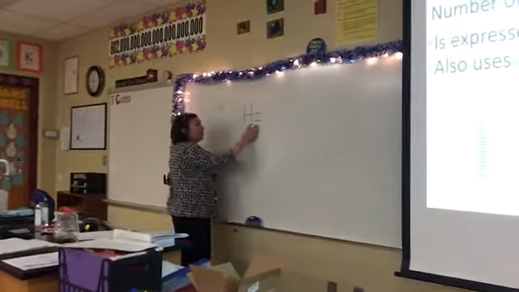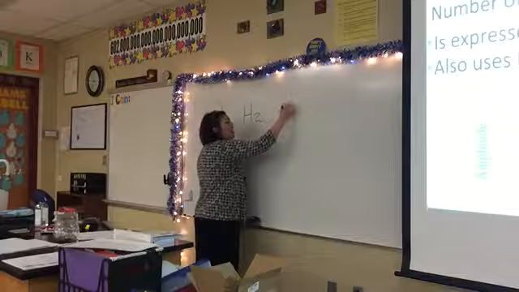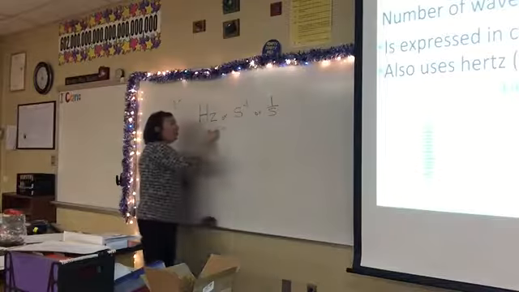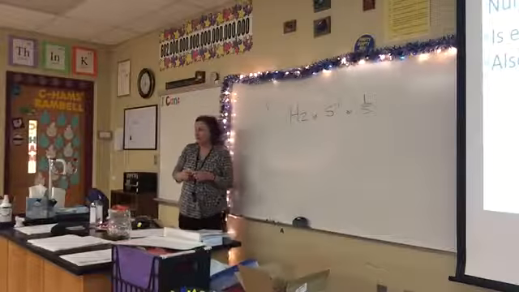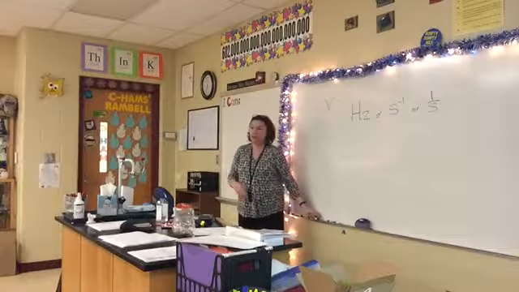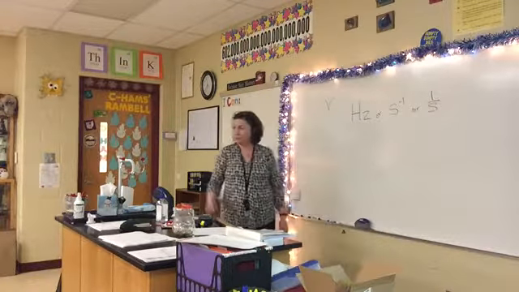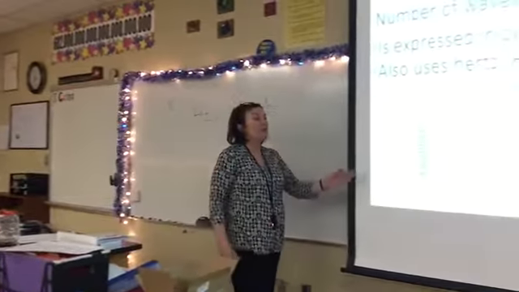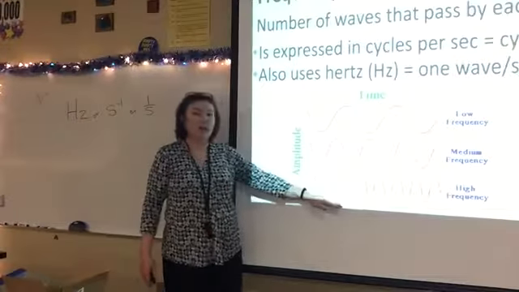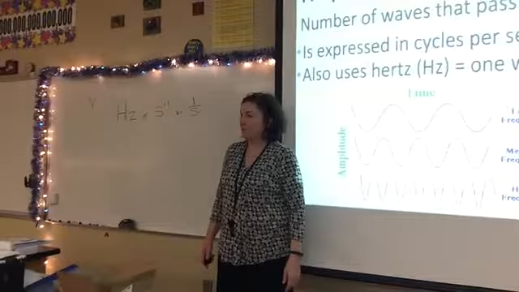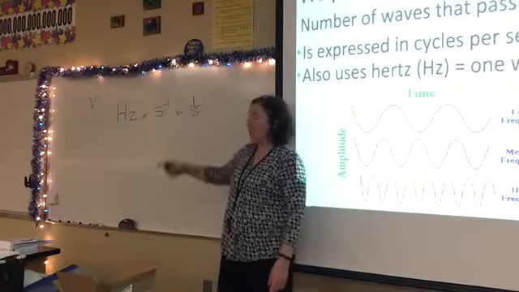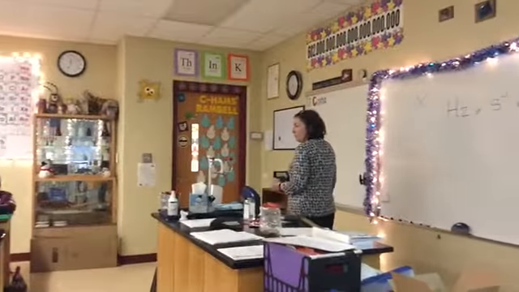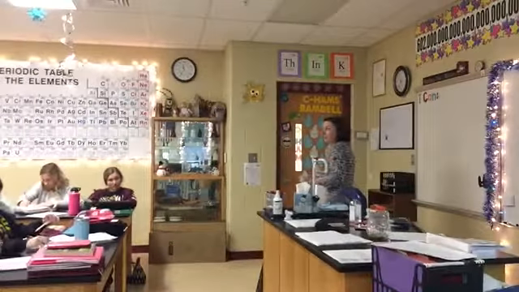So you can also use Hertz or S minus 1 or 1 over S. All three of these mean the exact same thing. So you can use any of those three you would like. So this is a low frequency. This is a high frequency. High frequency is more waves per second. A low frequency is less waves per second. Does that make sense? Yes? You good?